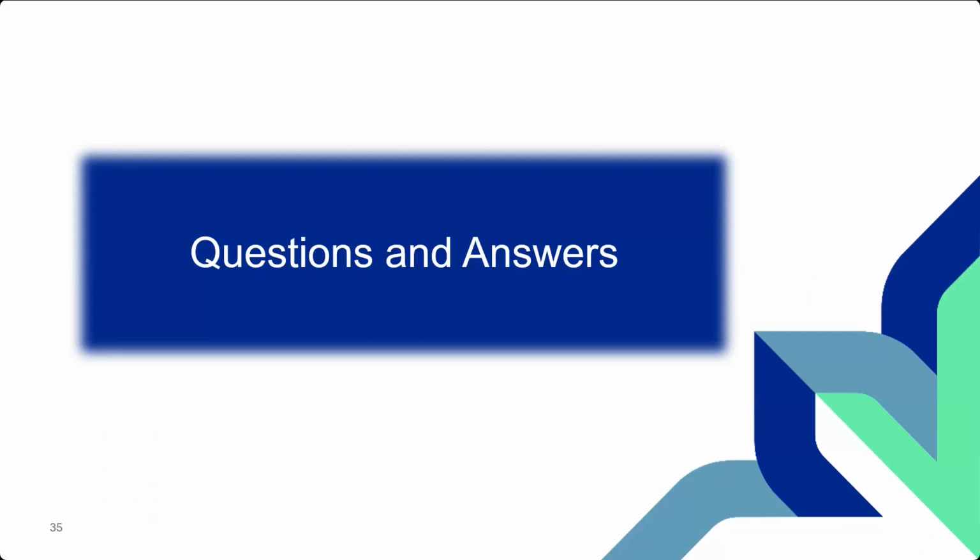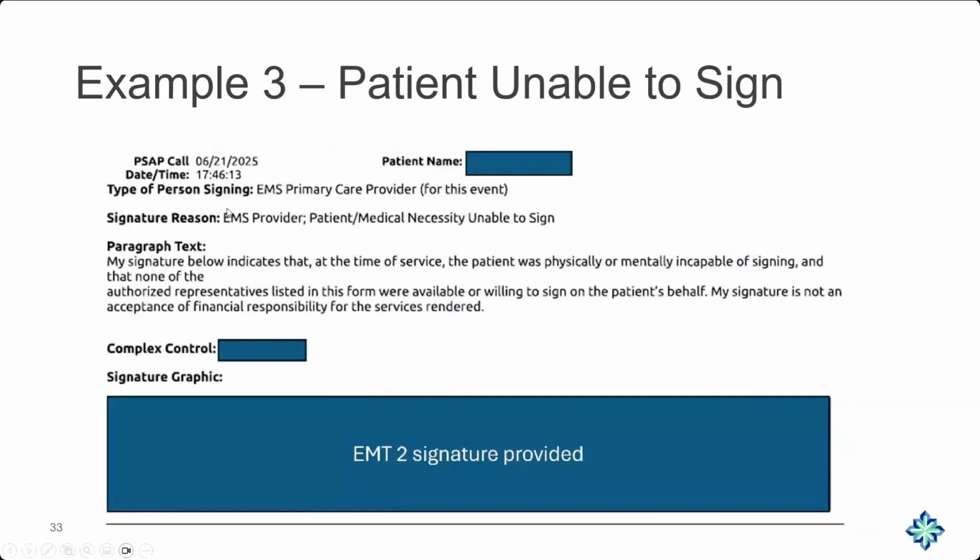That's where the question and the information within these verbiages is very important. This is a legal statement. So all they're saying is, hey, this patient was unable to sign. Well, either one of the EMTs could have attested to that, and we don't have anything stating that they did that.